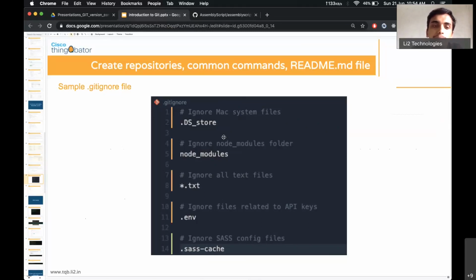The downloaded packages' size will be very large compared to the code you have written. So how it works is the packages are listed under the package.json file.